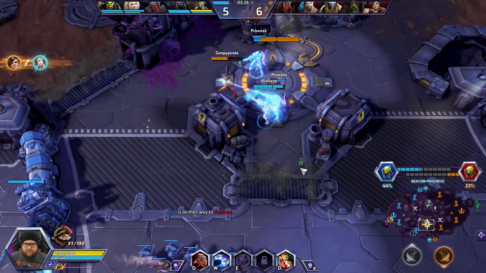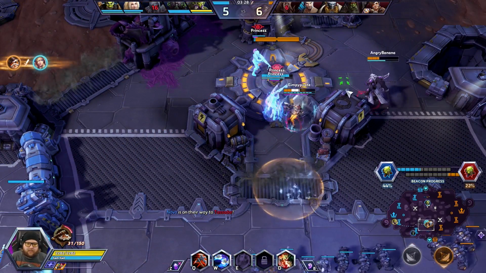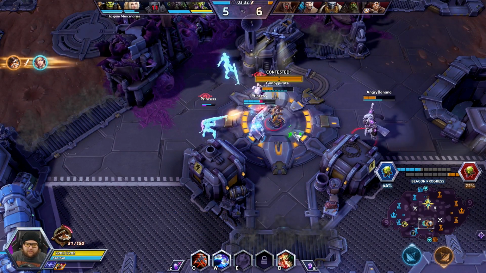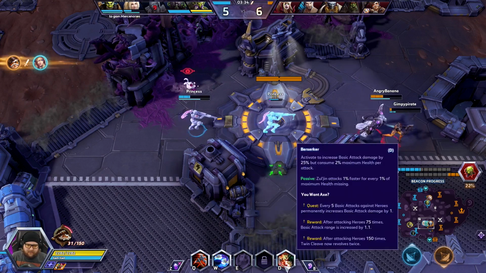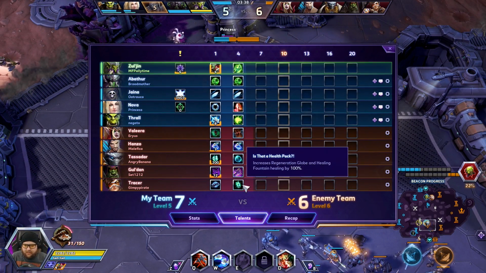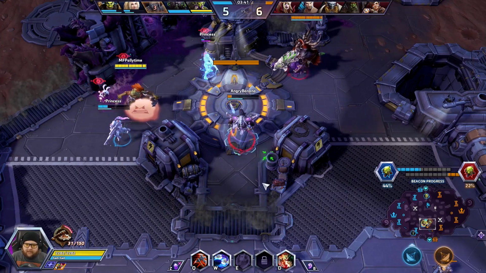Tracer coming in with the Pulse Bomb is going to take down our Jaina player. And now, Tracer trying to deal some good damage to the Nova as well. But which one's the real Nova? I guess she already knows. I guess she knows that she's going to make it out of here. Did she go untouchable? She did not. I can do it!